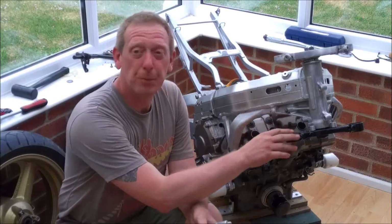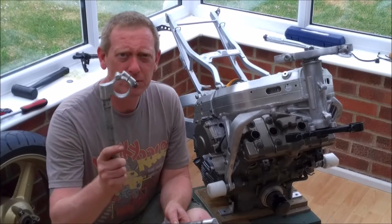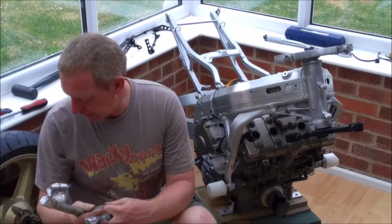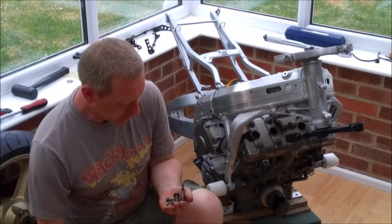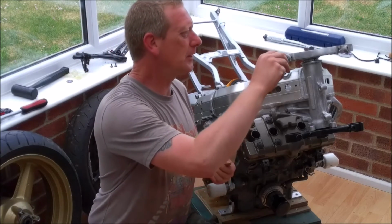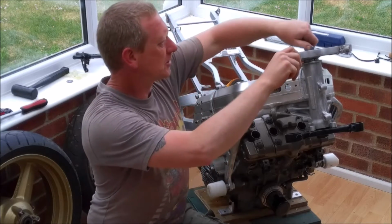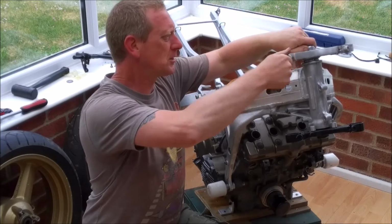Okay, so I've moved the bike around a little bit just so you can get a better view. And we've got the clip-ons, and we've got our bag of bolts from when we dismantled everything. So we're just going to quickly put the bolts in loosely, so they're already in there for when we want to tighten them up. Because the last thing you want to be doing is trying to hold a fork leg with one hand whilst trying to reach across the workshop to get your bolts.